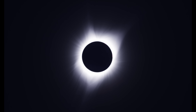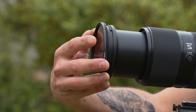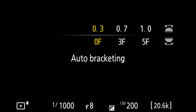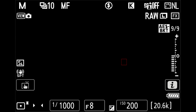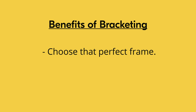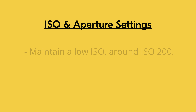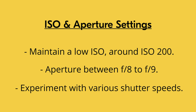As we move into the most amazing part of the eclipse — full totality — we will need to be quick to adjust our settings. Our first step will be to remove our solar filter, as it's not needed during the totality phase. As day turns to night, you will need to let in more light, but please note that there really isn't a perfect setting for this moment. It is highly recommended to bracket various shutter speeds throughout totality, which gives you the option to choose the best single exposure or to create an HDR image. Your ISO can remain low around 200, and your aperture can float at around f8 to f9, but try various shutter speeds from 1/1000th of a second all the way down to one second to get different creative looks.